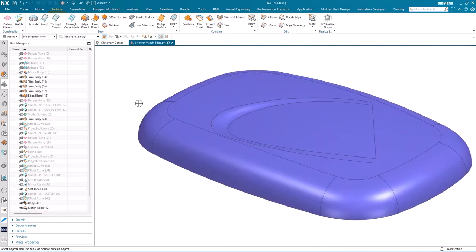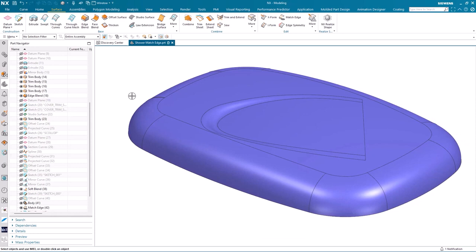So let's just recap what you've seen. We started off with the base shape for a shower cover. We already had the base surface or the floor of a depression created. We then utilized the enhanced bridge surface command in the June 2023 release of NX that enabled me to pick curves as one of the input for the bridge surface.